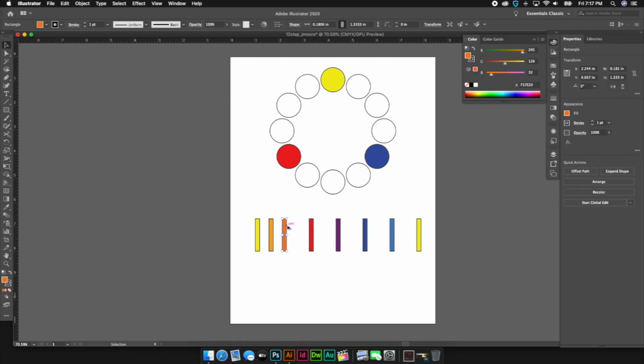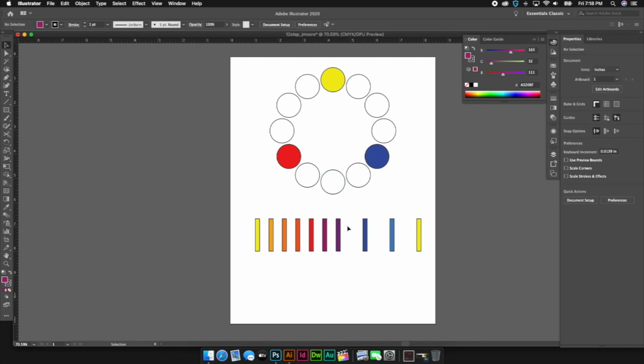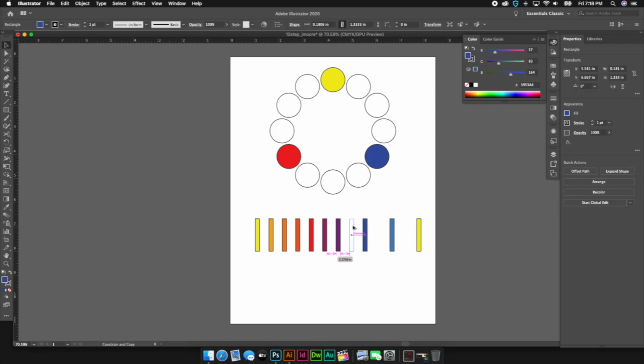Okay, so now we'll take primary and move it to the center, and this one should be a little bit more red. Alright, so then we'll take the red, move it in between, give it more blue, and then this one should be purple. A little bit more red. Okay. Let's take our primary and bring it over. Should be blue. A little bit more purple on this side.